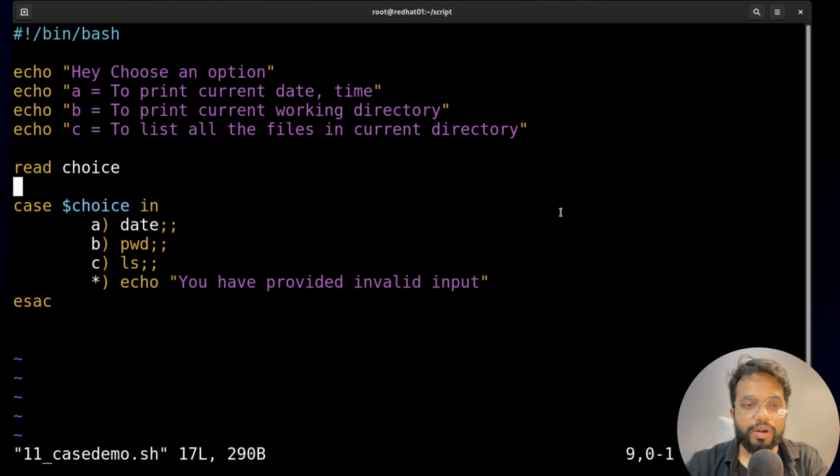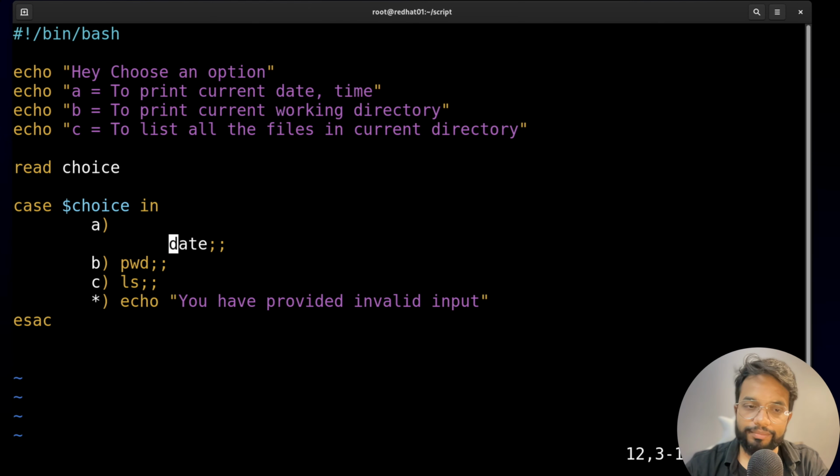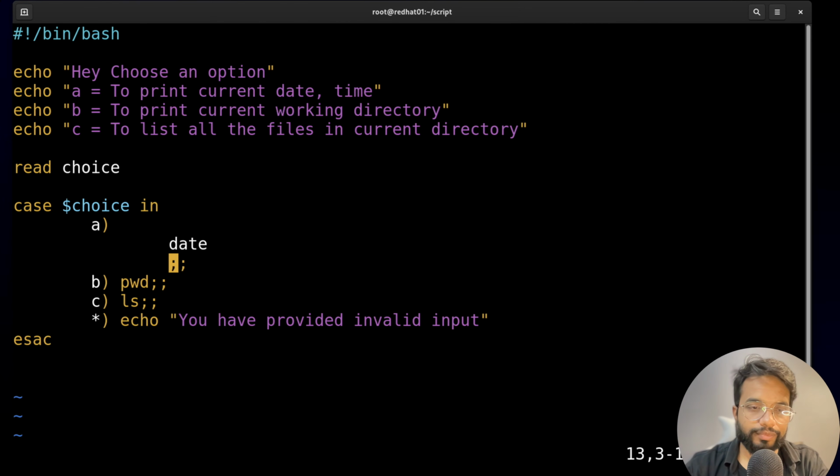One more thing I want to cover: in this case we have only performed a single action based on a value. For example, A is given, then we only perform the date. However, you can provide multiple actions here.